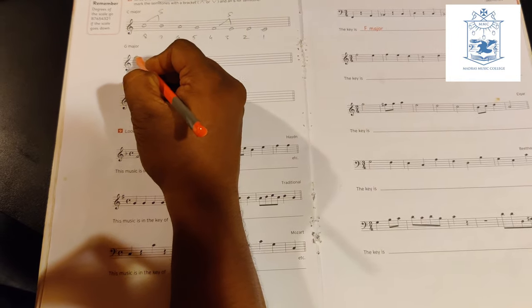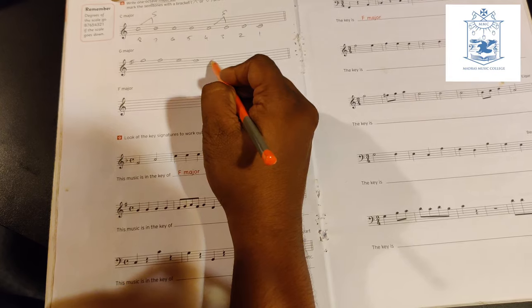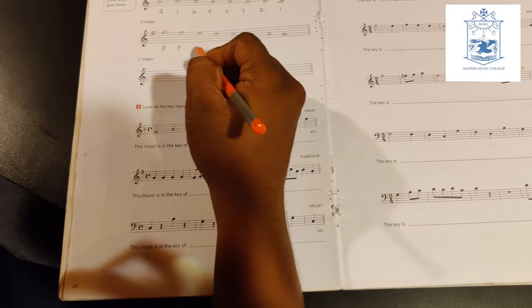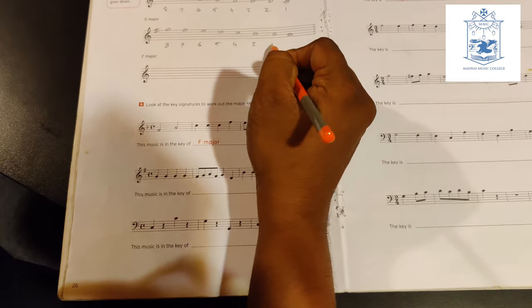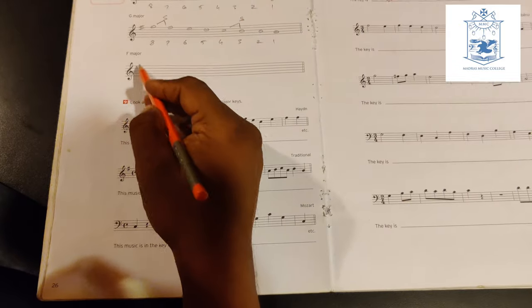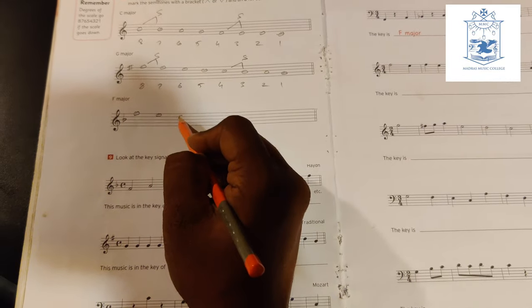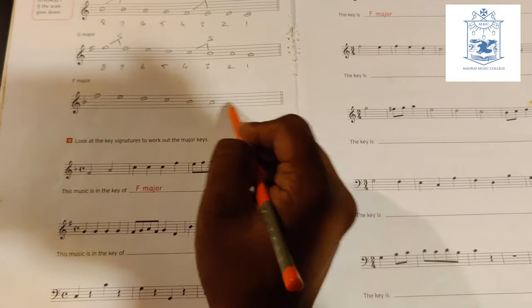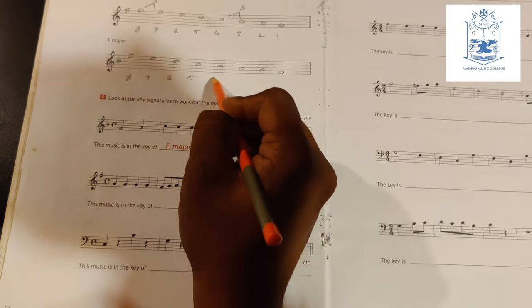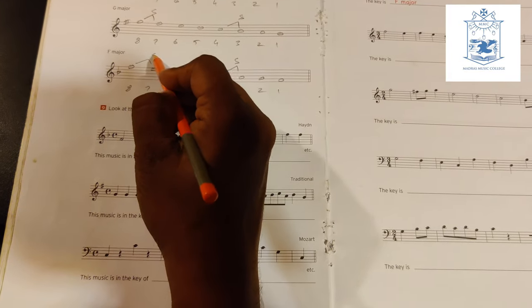G major, same fifth line sharp, and down from G, F, E, D, C, B, A, G. Same 8, 7, 6, 5, 4, 3, 2, 1. Third, 4th semitones and 7th, 8th semitones. Now F major. Third line flat, so from here F, E, D, C, B, A, G, F. So 8, 7, 6, 5, 4, 3, 2, 1. Third, fourth semitone, seventh, eighth semitone.